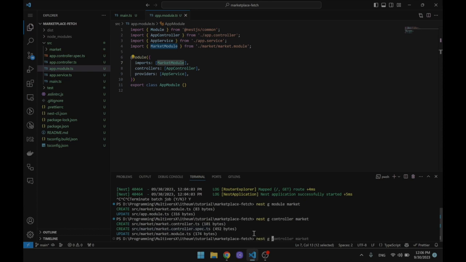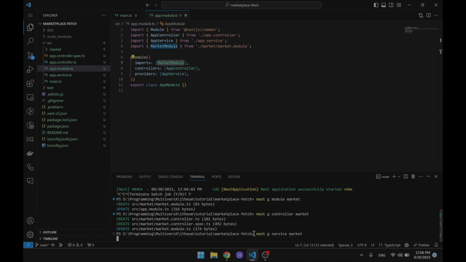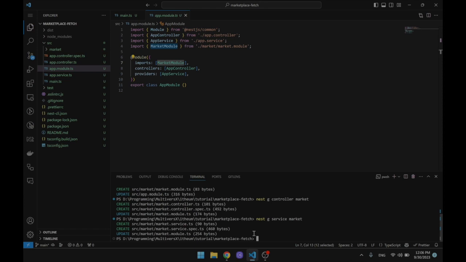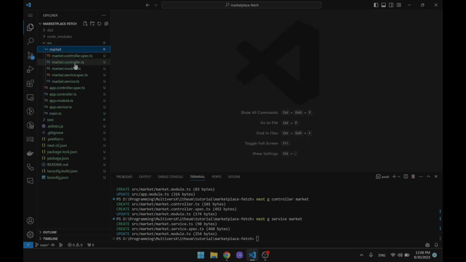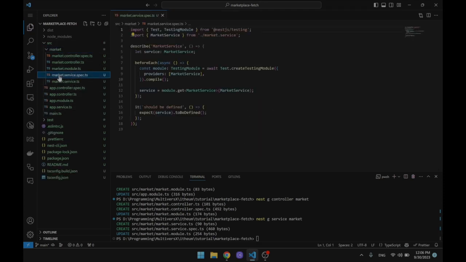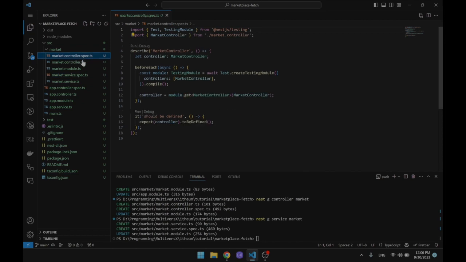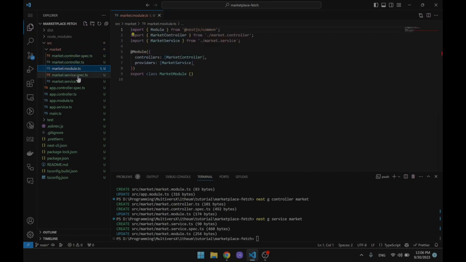Now we will also create a service for it, because that's what we're always going to do when we have a new part in our application. We'll create for it a controller, a service, and they will be encapsulated in a module. Now you can see that we have a new folder here named market that has new files. Again, we don't care that much for now about the spec files, we care about these 3 files.